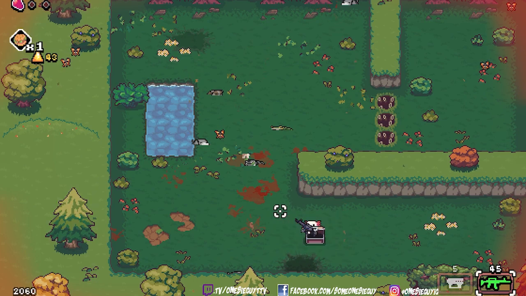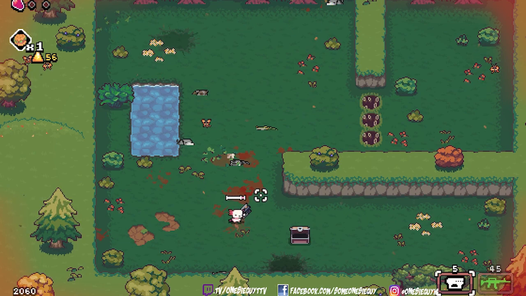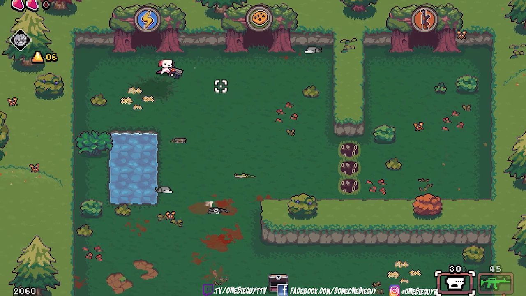Gonna get a whole bunch of these, so we can use our ability now. Now we just attempt to see what button activates the ability, because I see there's a burger in the right corner. There we go. Okay, so ability is Q, and his ability is he can heal. So we do want to go cookie, lightning, lightning.